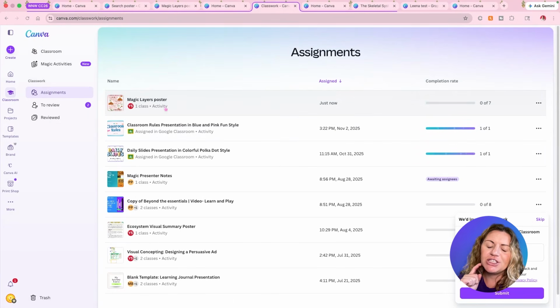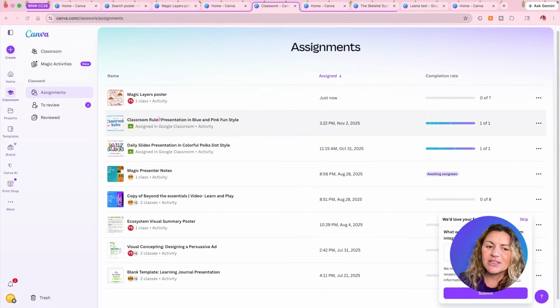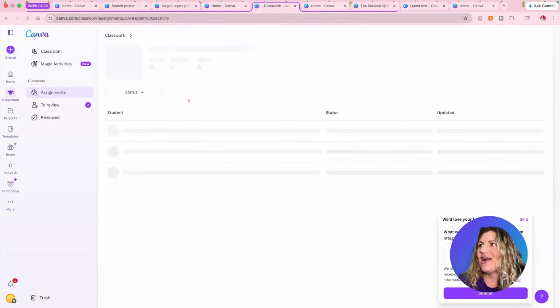So it just gives you a nice way to manage it. When you assign things and it kind of goes into a dead zone, you're not sure what they're doing, you can come here and manage it all. Even if you assign it in Google Classroom or Teams, you can manage it all right here. You can see what your students are doing in real time. I personally love to do that and put it up on the board so you can see all the students working on their activities right there.